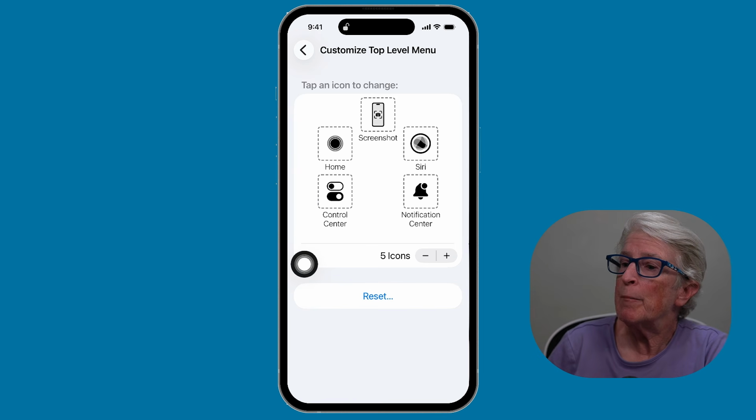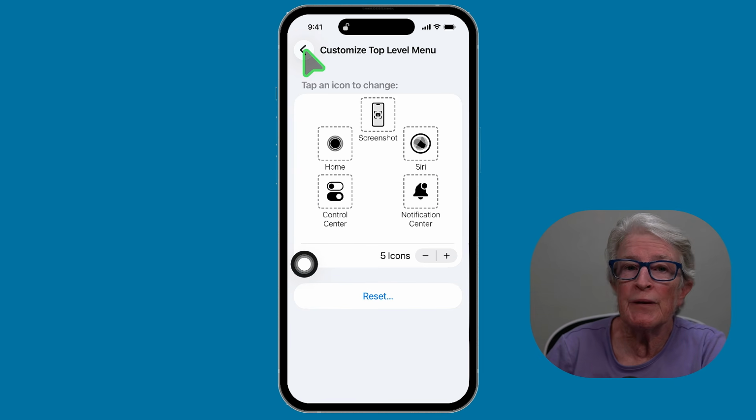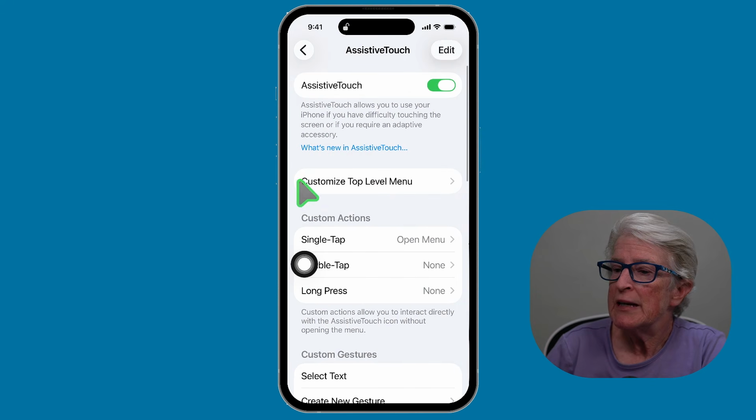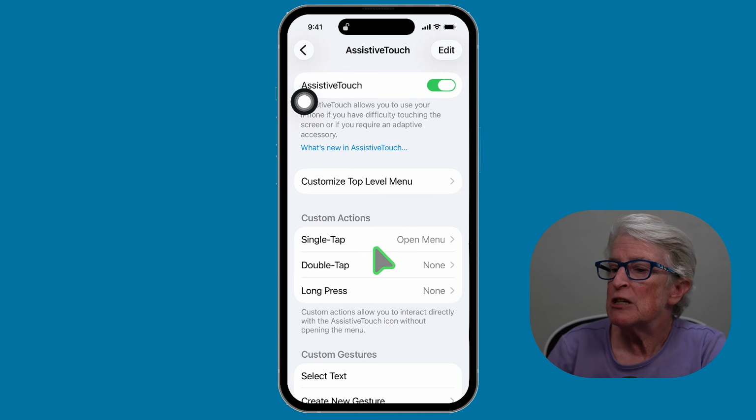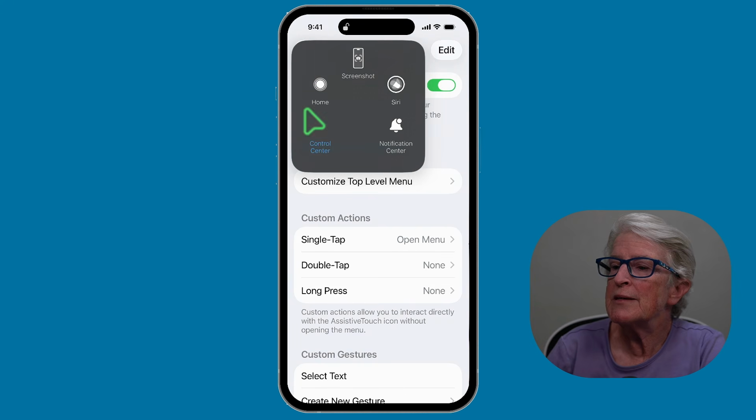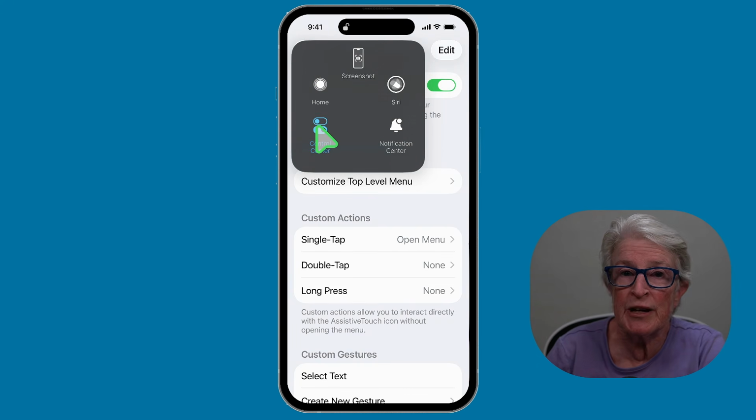So I'm going to tap on the back arrow in the upper left corner. And so you can choose actions, custom actions for single tap, double tap, and long press. So as you can see here, the single tap is going to open the menu. So if I just tap on it one time, this is the menu that appears, the menu that I created.